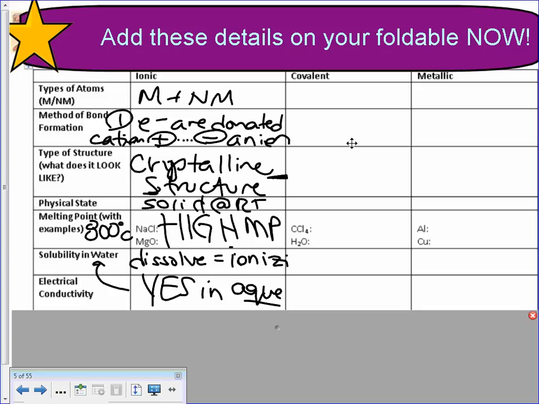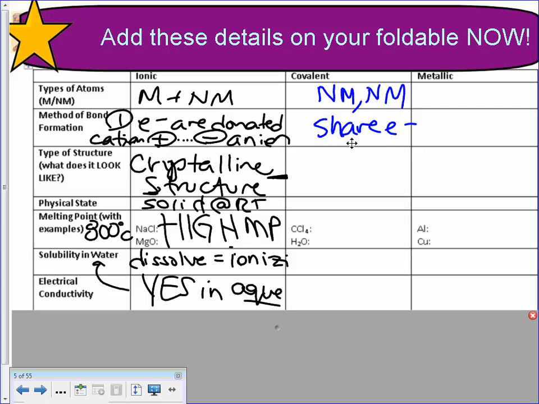So, what do you know right now for types of atoms? Non-metal, non-metal. All right, which you might know is how do they form bonds? Anybody? No? Yeah. Don't they share electrons? Yes, so this one's like, here, take the electron, I don't want it anymore. I'll be the cation, you be the anion. That's what ionic does. This one's like, here, let's share. Let's just share the electrons. Nobody gets it. We're holding it between us, equally distanced apart. We're just sharing it.